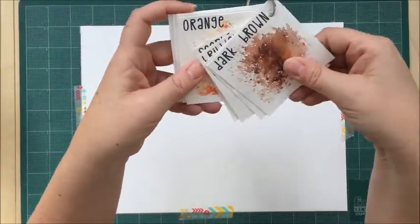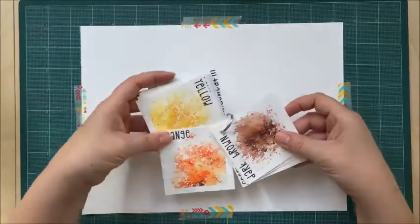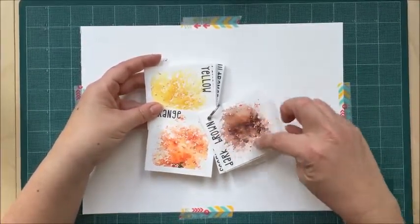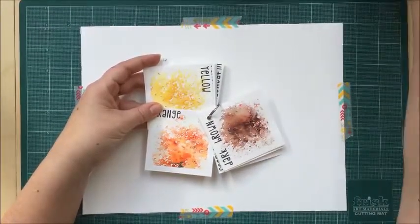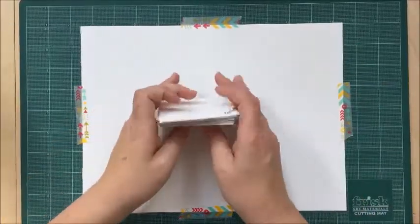So I'm going to also sprinkle down a little bit of orange and a little bit of yellow. So this is primarily what the palette is going to look like. Mostly dark brown, because when I emboss with that white powder, I really want that to stand out, but I do want some areas where the yellow and the orange are a little bit more prevalent.